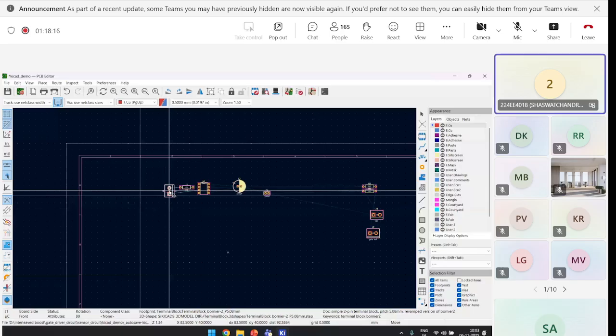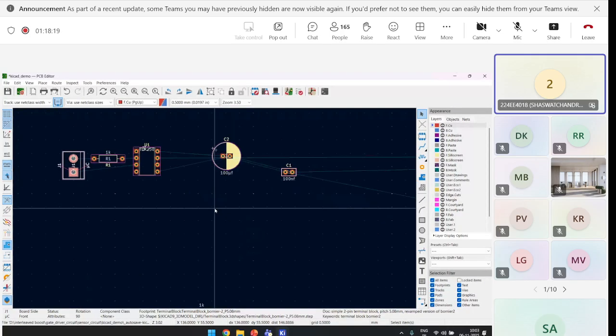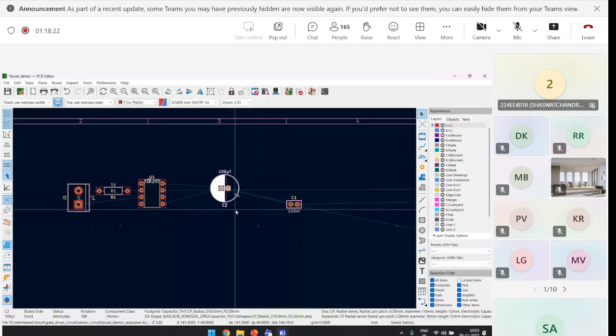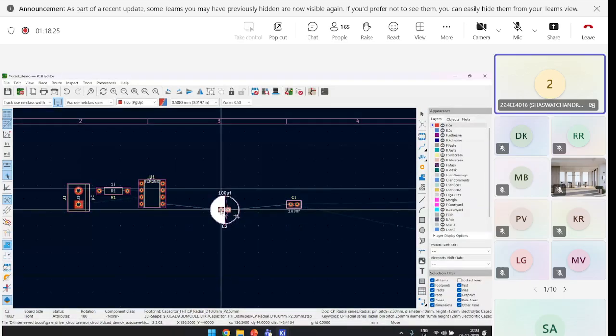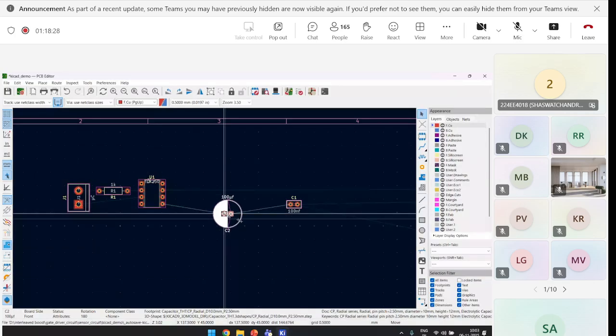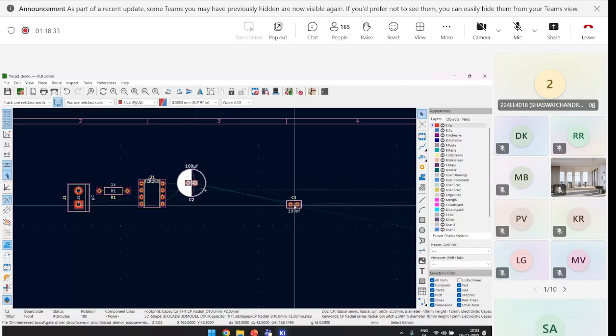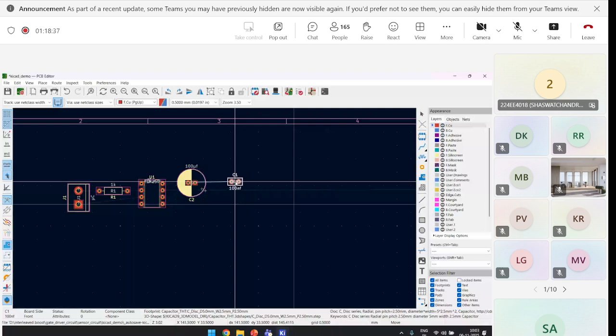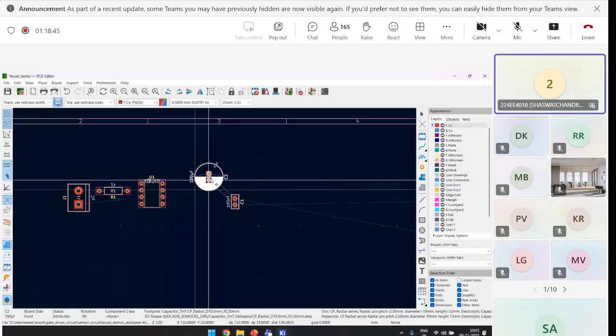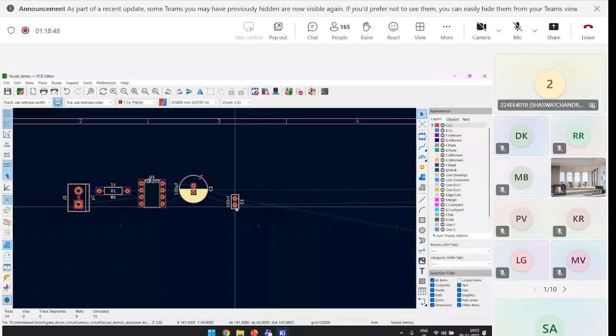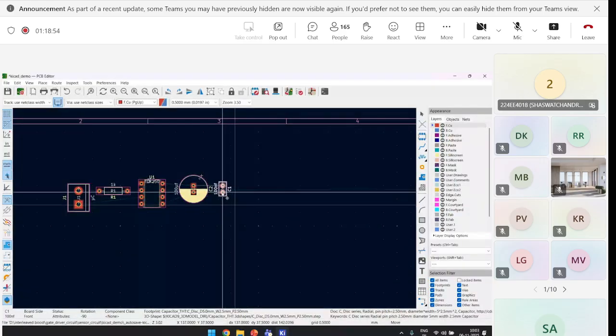Then this one, R to rotate them. I'll place it here. And then this capacitor. I'll put it here. Next, we'll place these components.